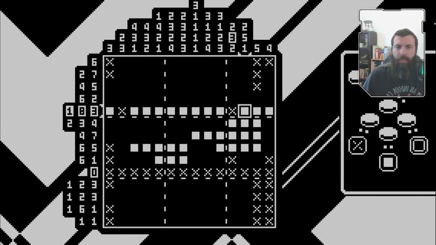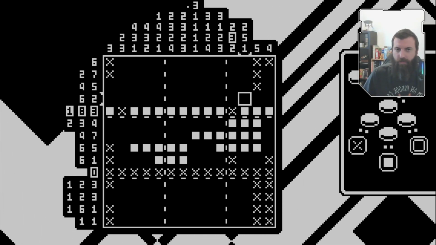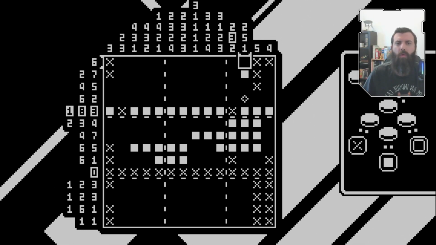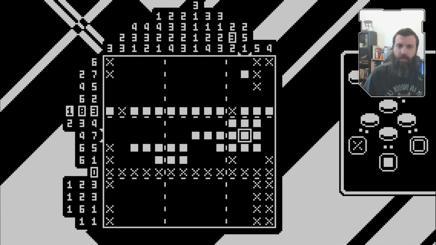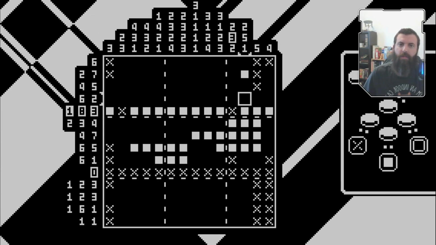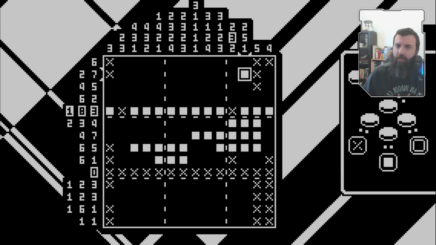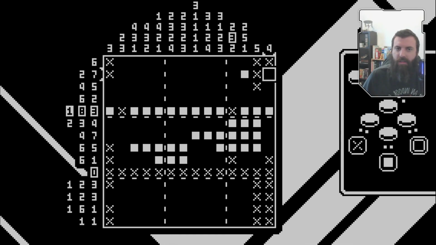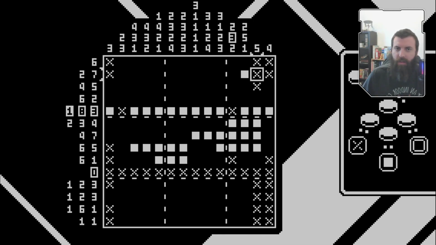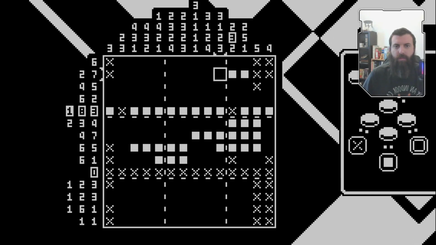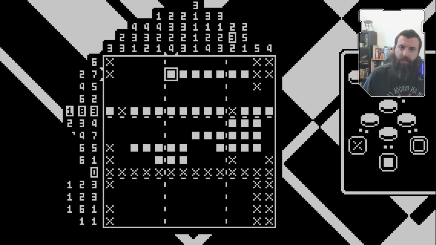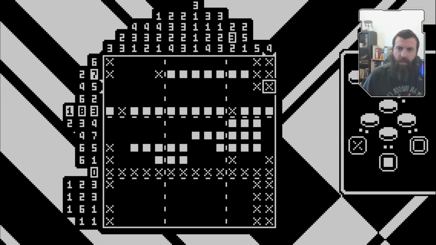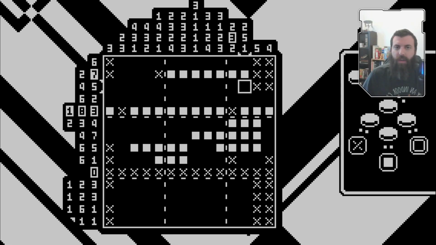Okay, so imagining that the 5 came up to here, space 1, 2, or if the 5 didn't, if the 5 was 1, 2, 3, 4, 5, space 1, 2, this pixel has to be filled in. Tracks because we need a 7, and the 7 couldn't fit here. 1, 2, 3, 4, 5, 6, 7, X. And also we couldn't fit a 5 right here. X that out.